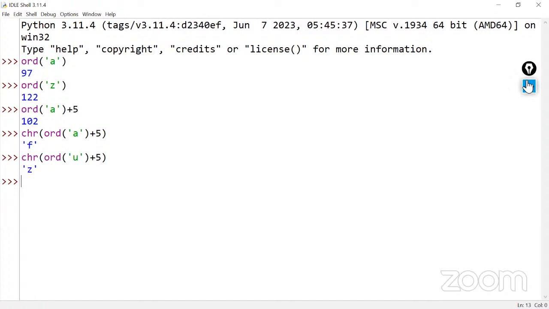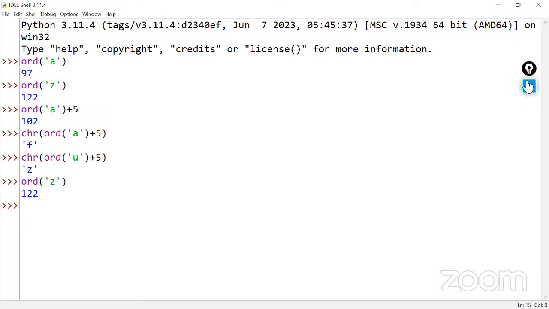But when it comes to ORD of Z, as we just discussed, that is 122. So if by adding +5 to the ASCII value of the current character, the sum is less than 122, in that case, yes, definitely we should go with this logic. But let us say we have V, and as per our problem statement, V must be ciphered to the alphabet A, to recirculate the current alphabet. Now, how am I going to do this? Let us find a way to do that.